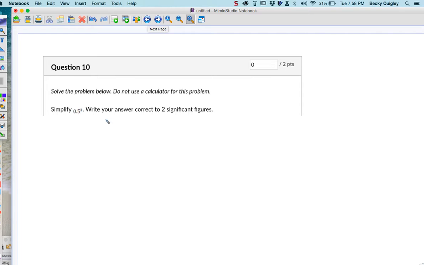Okay, this is that you need to write your answer to two significant figures. So you would go ahead and take 0.5 cubed, plug it into a calculator, and it is going to give you 0.13, possibly repeating. Let me double check that. So 0.5 raised to the power of 3. And sorry, it actually gives you 0.125. But the question only wants three significant figures. So that could be written as 0.013.